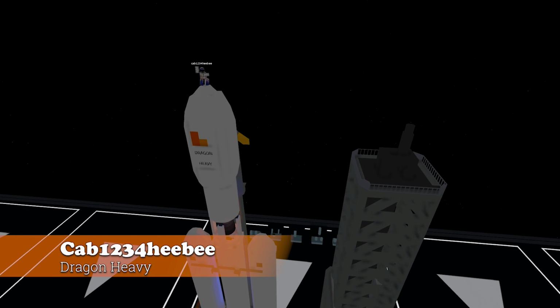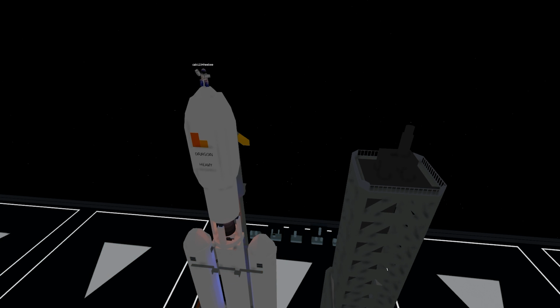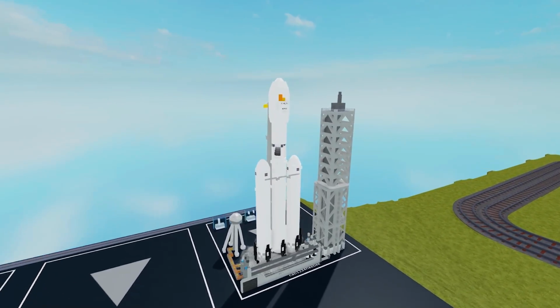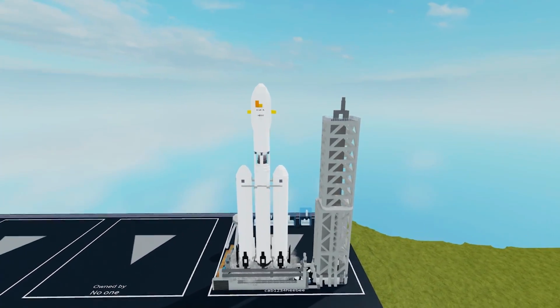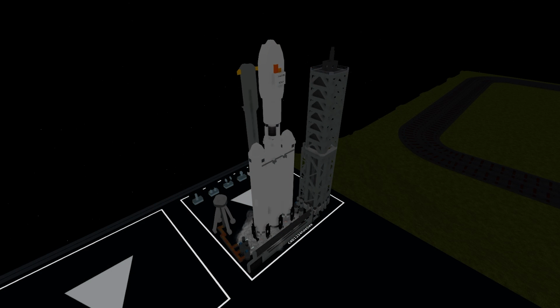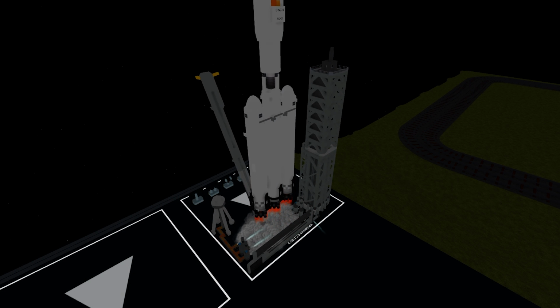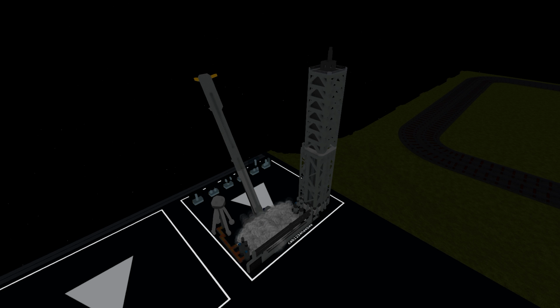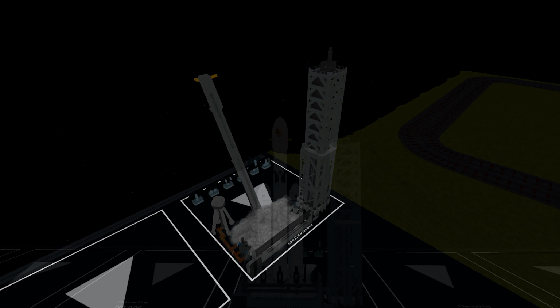Next up is Cab 1234 Hebe and their Dragon Heavy. This was one of the very few rockets that didn't actually lag the server during recording, which was nice, and it also had quite a few stages, which was also pretty cool. Design-wise, I thought it was alright. There was nothing specifically over the top, but there was also nothing particularly bad either. It just felt a little middle of the road.